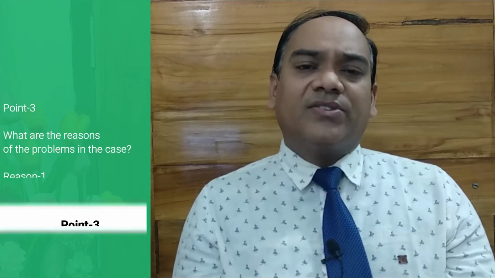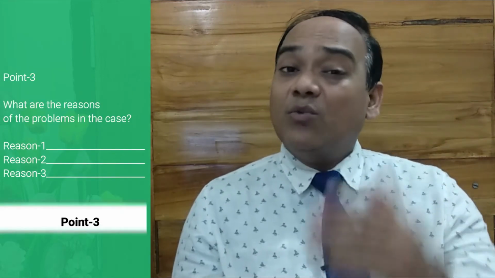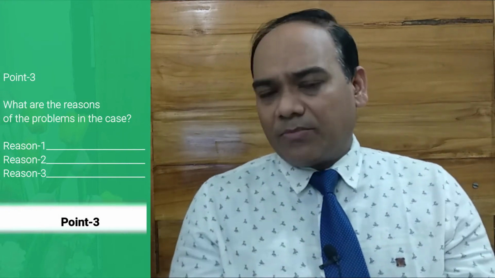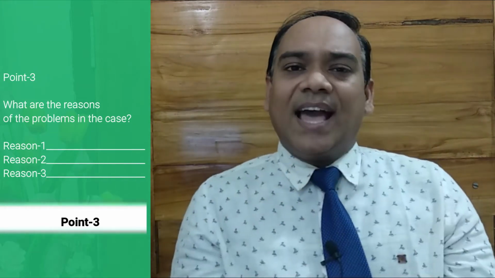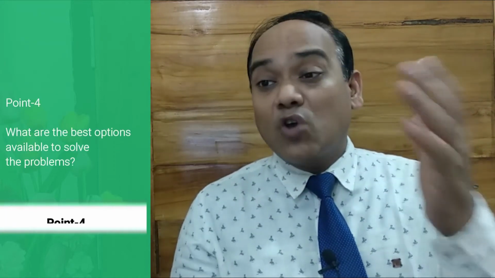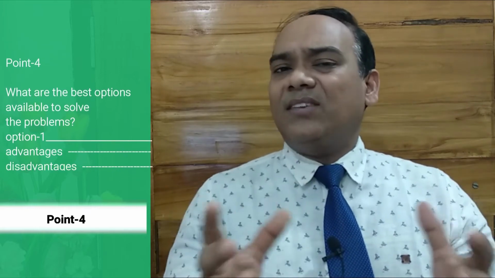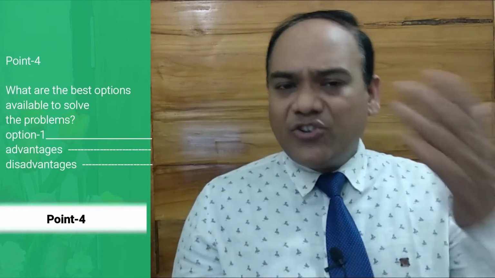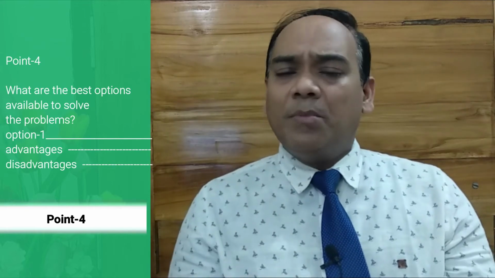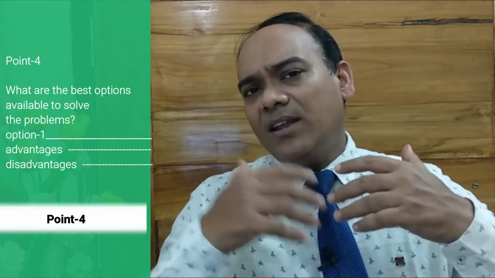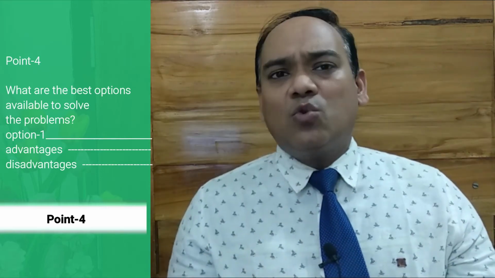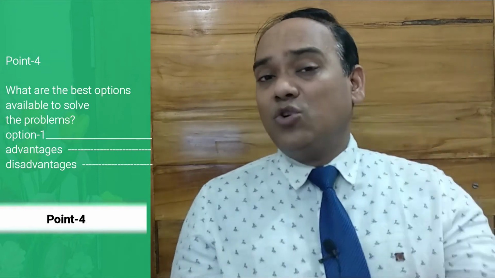The next important point is what is the reason for these problems you have identified in the case. You have to write down the reasons for these problems if the information available in the case leads toward that answer. The next important point is what are the best options available to solve these problems. All cases must have a problem. Generally, the cases we discuss in class or in management studies are problem-based cases, where the scenario helps to understand the problem and give solutions.